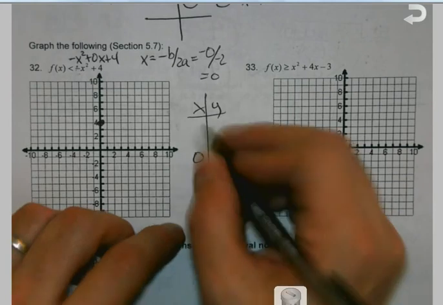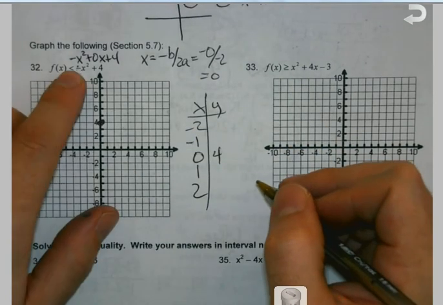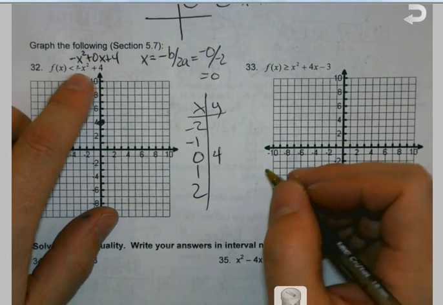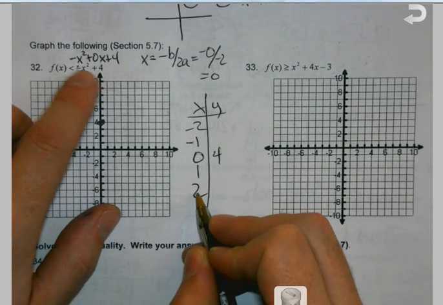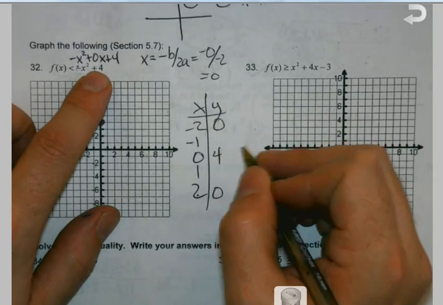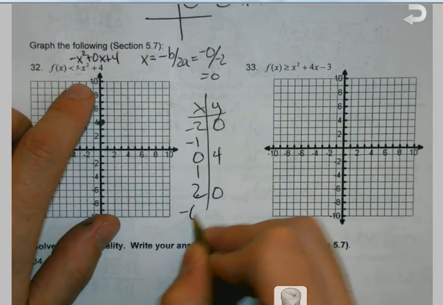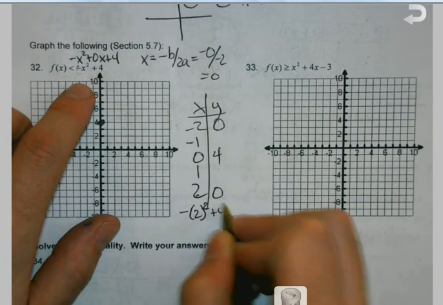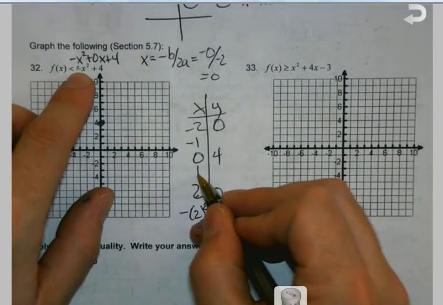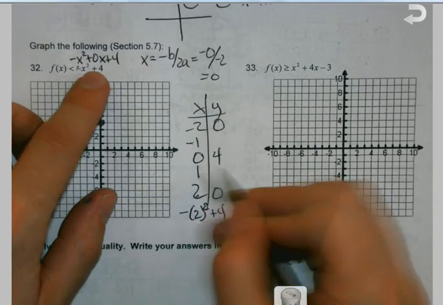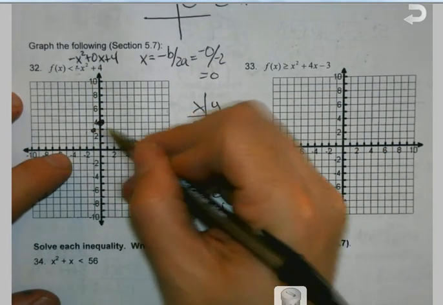Down. Okay. So when I plug any of these in, and again, the negative's outside, be careful. 2 squared is 4, but it's negative, so negative 4 plus 4 is 0. If you're doing this on the calculator, like if you were plugging this one in, it's negative 2 squared plus 4. Don't put that negative in the parentheses. Here, plug in 1, 1 squared is 1, negative 1 plus 4 is 3. So I get these guys set.